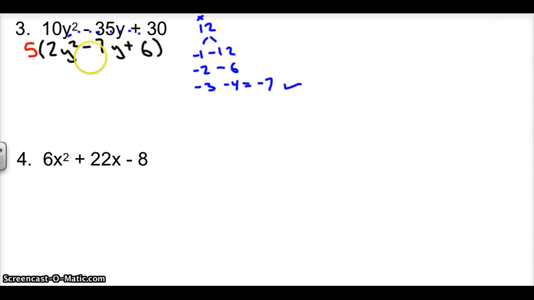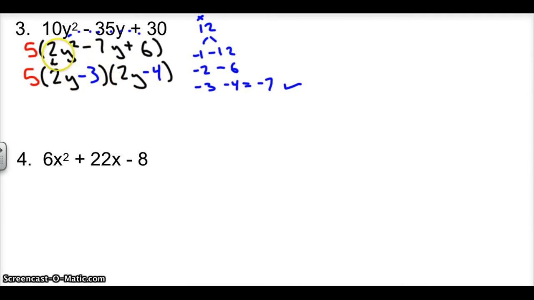So I'm going to bring this 5 down because I pulled it out already. I'm going to put this 5 right in front. And then I'm going to go with this 2y here because I'm breaking it apart, and 2y here. And now I'm putting a negative 3 and a negative 4 behind both of those two y's. And then finally, what do I have to do? I have a 2y here and I have a 2y here.